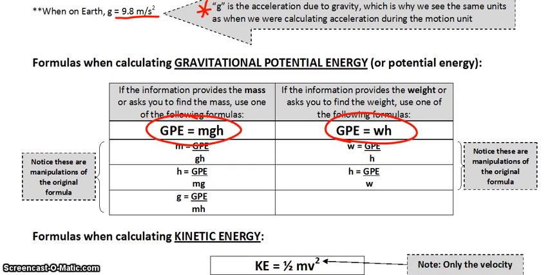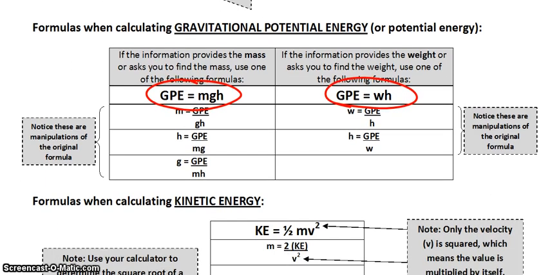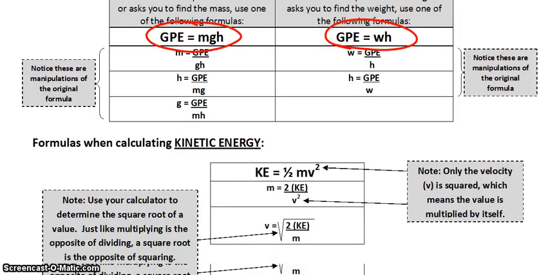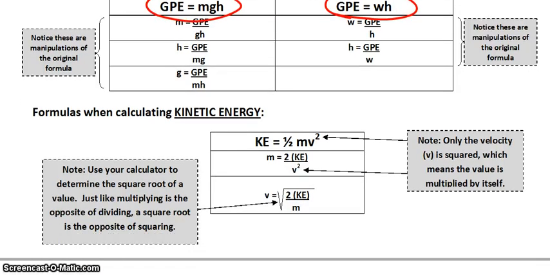All right, all of those are for gravitational potential energy or potential energy, which we know is the energy that is stored in an object. What if we're talking about the energy of motion? What if we're talking about kinetic energy? Then we're going to use this main formula right here. Kinetic energy equals 1/2 mv squared. Sometimes you will also see it, KE equals 0.5 mv squared. Same thing, 0.5 is the same thing as a half. So in your calculator, it might be easier just to put 0.5 instead of 1/2 as a fraction.